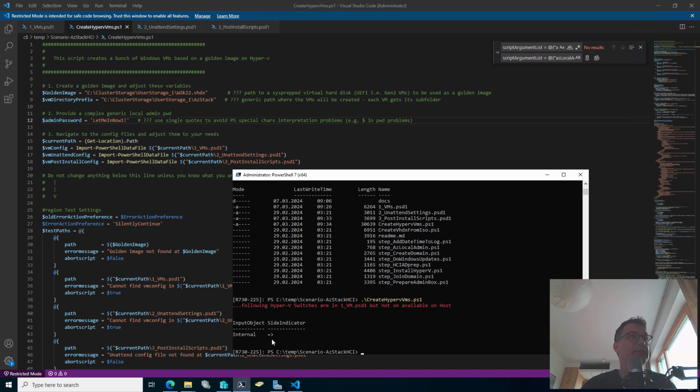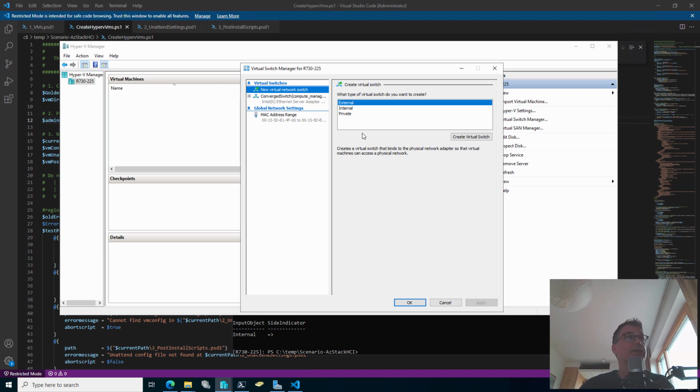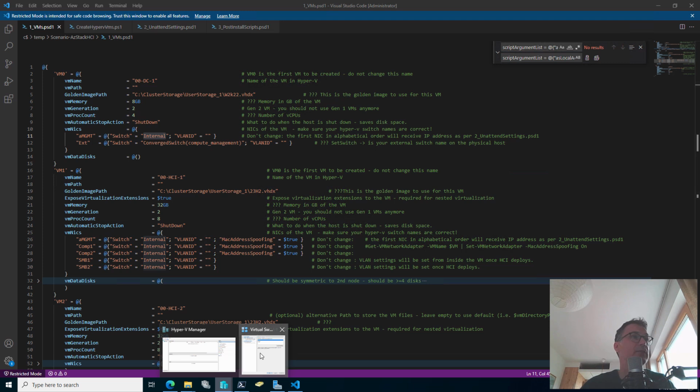Okay, so as it seems, yes, I am missing an internal switch here, right? So it is telling you that I haven't prepared my host adequately. So the thing that is missing is an internal switch, right? So I only have the converged switch, but as you may have seen here, my VMs are also using an internal switch, and I forgot to create that one.